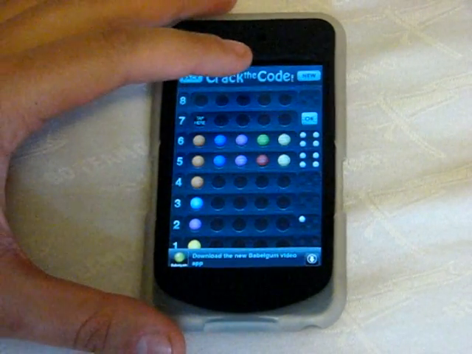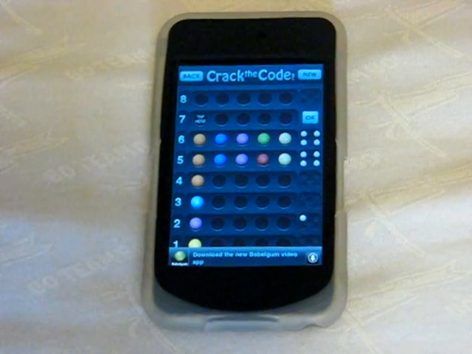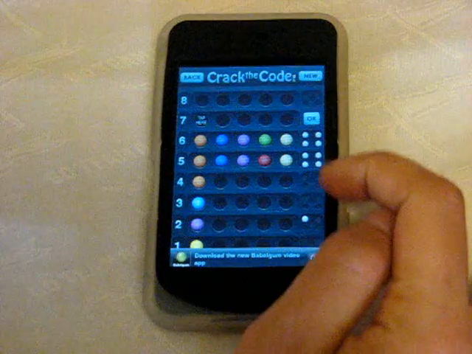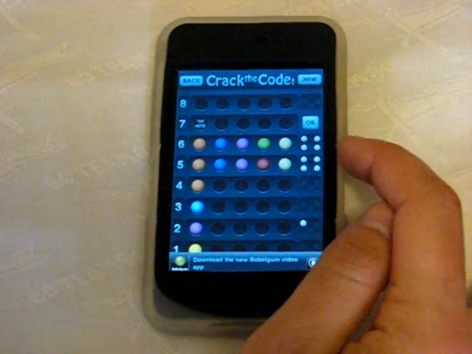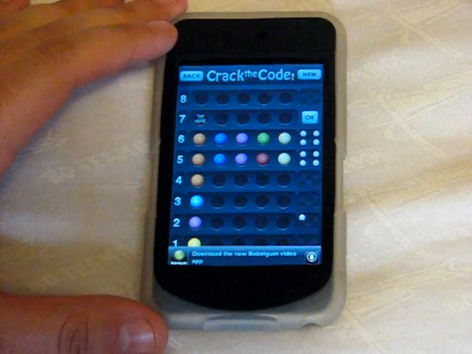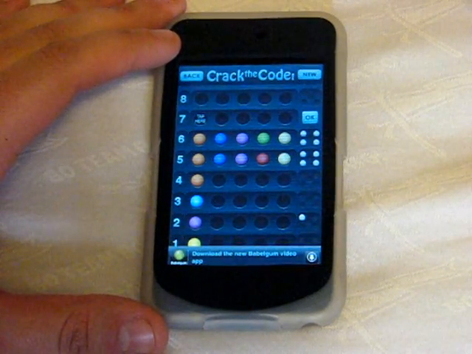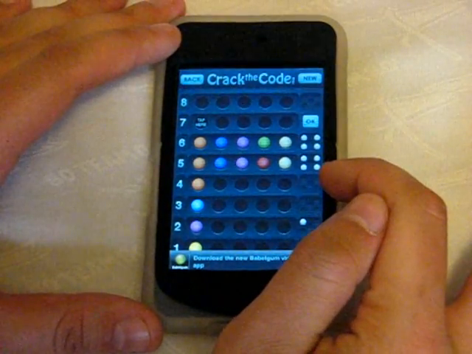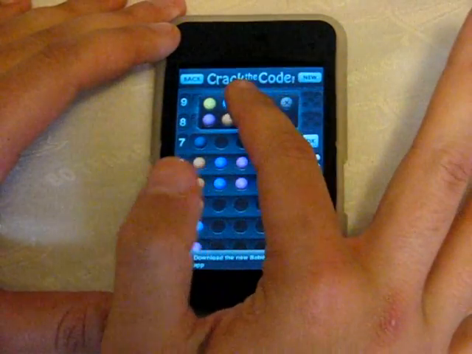So you know that, what do we know? This is where it gets confusing. I've never actually been able to beat hard. Anyway, as you guys see on this right side of the screen, we know that 4 of the colors are correct, but they're all in the wrong location, and then one of the colors on there is not the correct color. It's difficult. Orange is not the right color. Orange is the wrong color because orange right there isn't filled in. So let's try that.